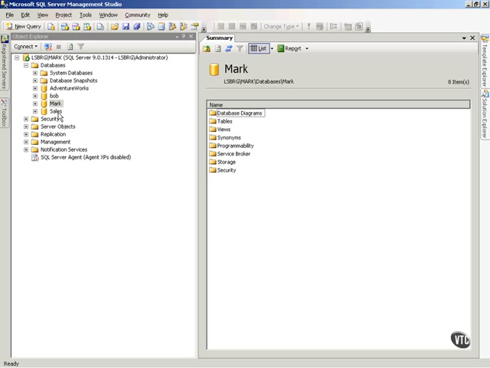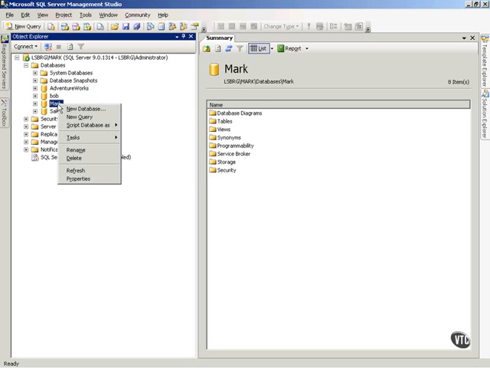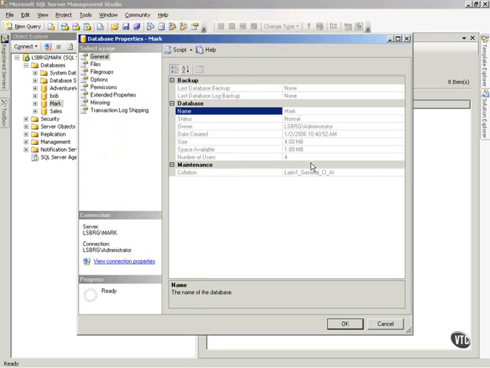You'll notice that on every individual database that I have, I can right click on this database. And when I right click, I have a couple of options here, and the one I want to talk about at this time is properties. So if I go to properties down here, I can look at the properties for this database. Now real quickly, I want to run through this list, and I want to concentrate on options.